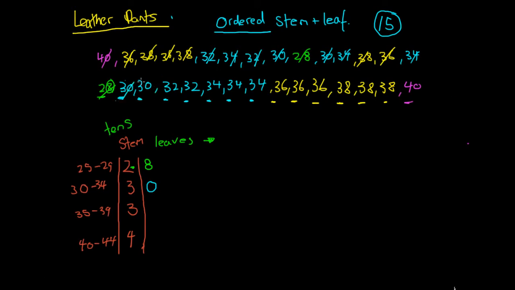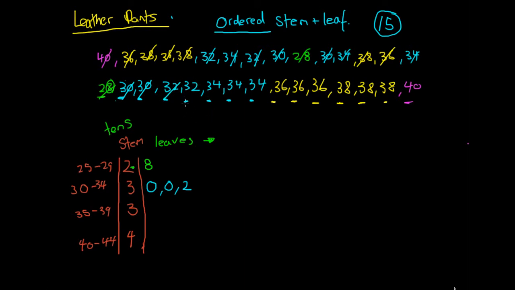So for our next 30, it's the same process. We've got 3 lots of 10, so we come down to our 3 lots of 10, where we have 30 to 34, and we put down a 0 again in our units, and we can cross that out. For 32, we can go to this 3 lots of 10 and see that there's 2 units. So we come down to our stem and leaf plot and put down a 2 for our units.